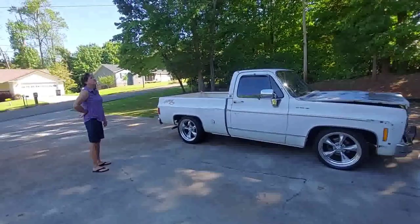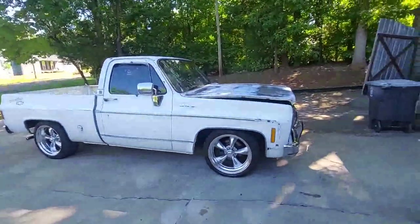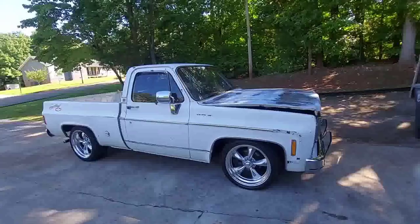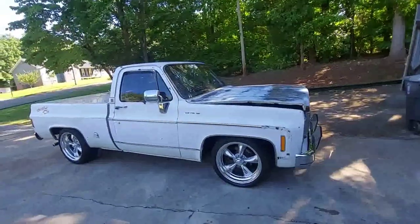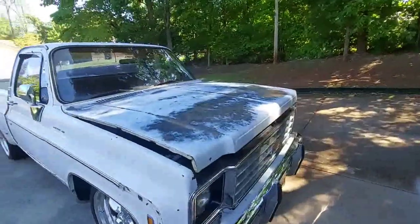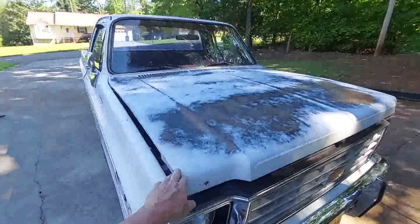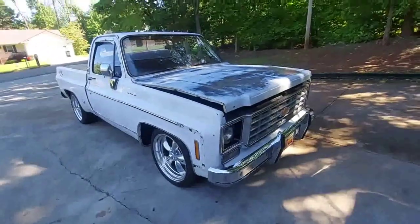But Mrs. P.I.B. and myself, did you say good morning? Good morning. In a way my heart ain't into it, but we're going to do it, like I said, because our days here are numbered as far as having nice weather. We're going to play with this 1978 Chevy C10 truck, Billy James.